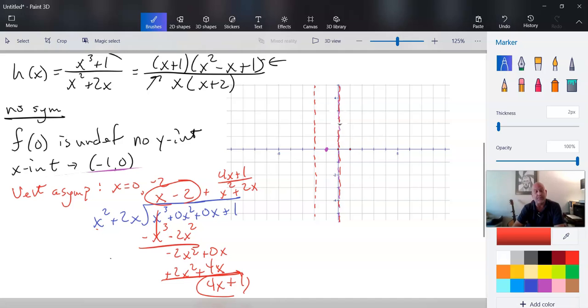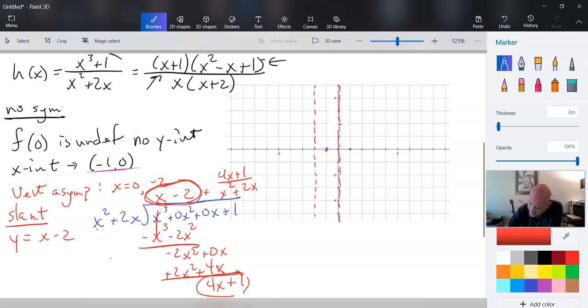As x gets bigger and bigger, this part gets smaller, and all you're left with is the function behaving like x minus 2. So this is one of those cases where the remainder is what you don't care about. All I care about is this first part. So my slant asymptote, right, is going to be y equals x minus 2. And it's whatever you get when you do that division. It's the quotient part of it, not the remainder.